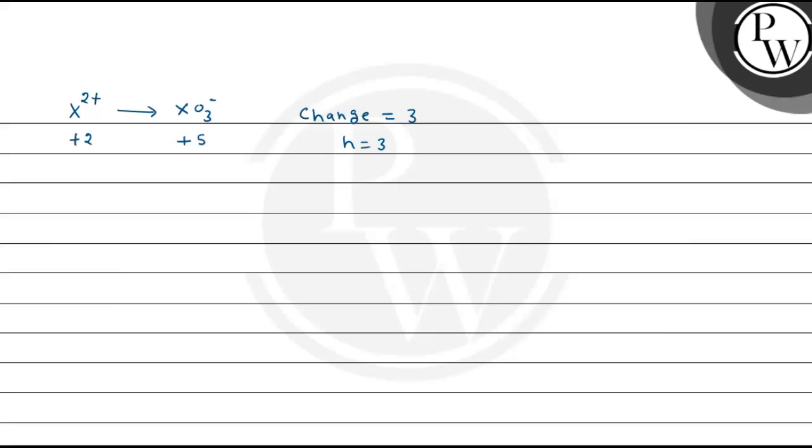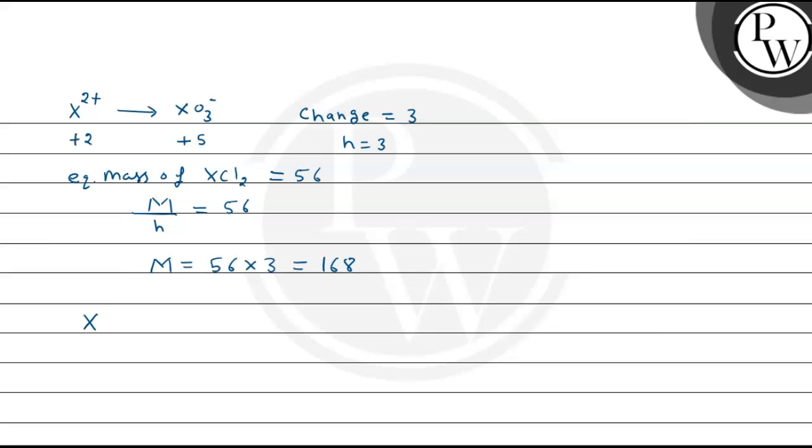In the question we have been given the equivalent mass of XCl2, which is equal to 56. By putting the formula of equivalent mass, we can say that it is molecular mass divided by n, which is equal to 56. So from here the value of m, that means mass, is equal to 56 multiplied by n, and n is equal to 3. So 56 multiplied by 3. From here we will get 168.